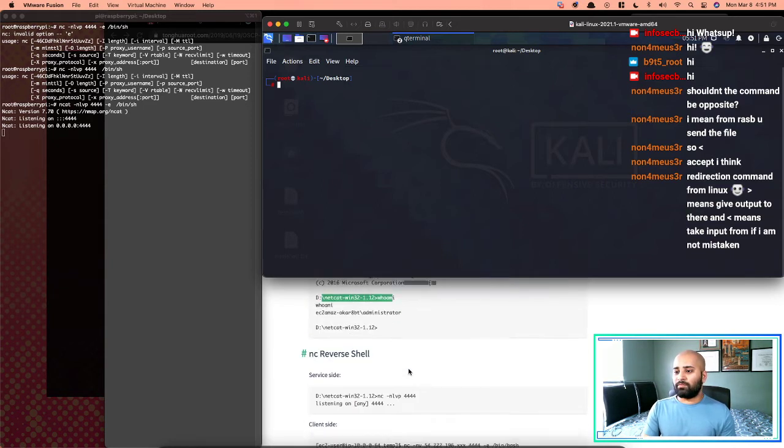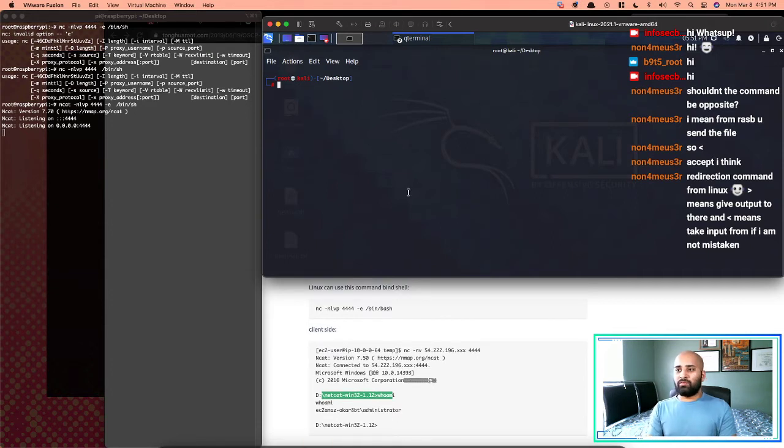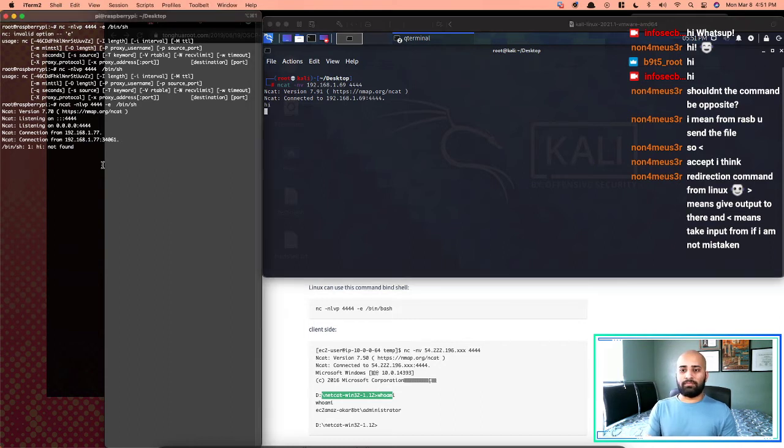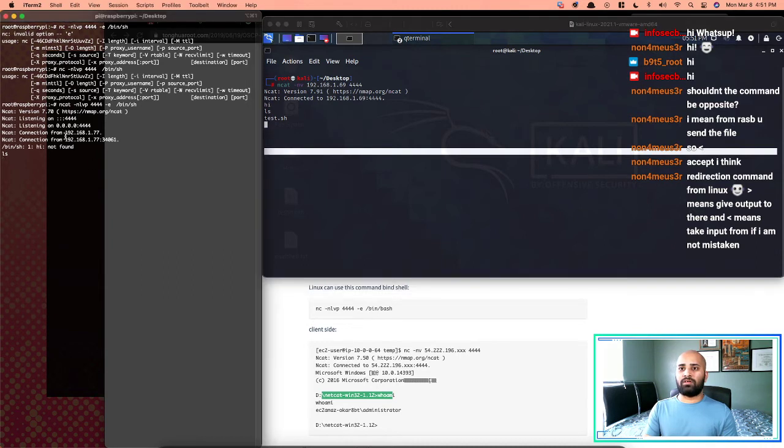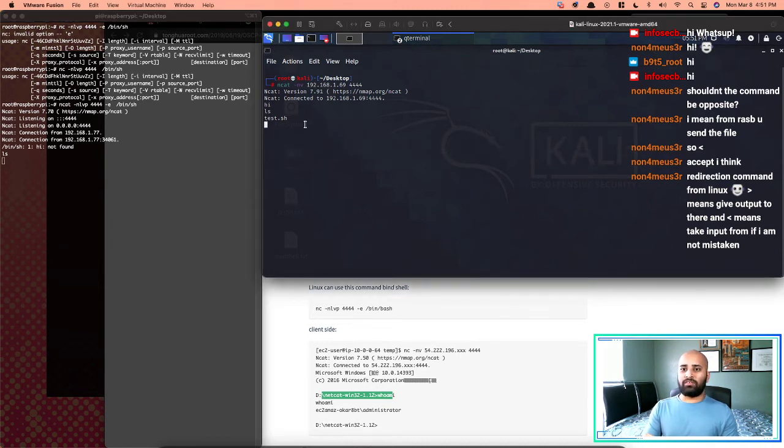So yeah, on the connecting side, we just do Ncat -nv 192.168.1.69, which is your usual connecting system. Once you connect, it gives you this, and you type hi, and it shows bin bash not found. Okay, so from here I'm seeing whatever is on the Raspberry Pi, but it's not giving me this kind of prompt where it says root@kali. I want to see root@raspberrypi with a colon.